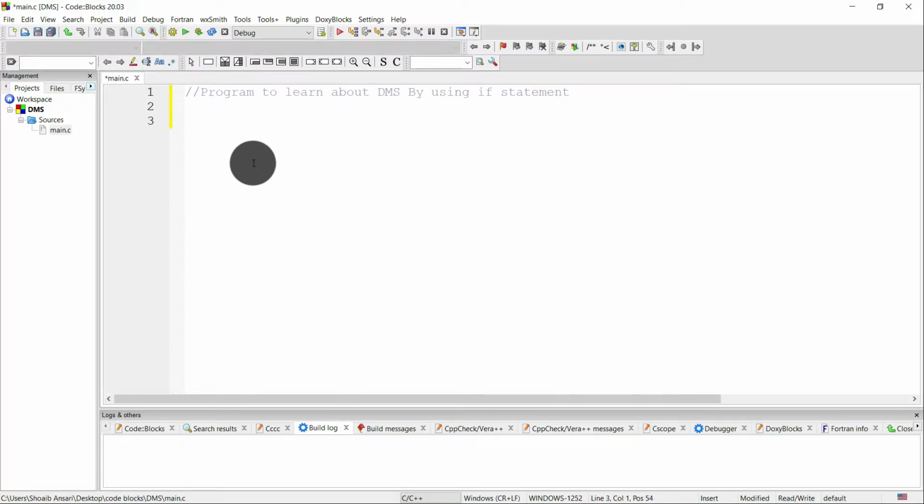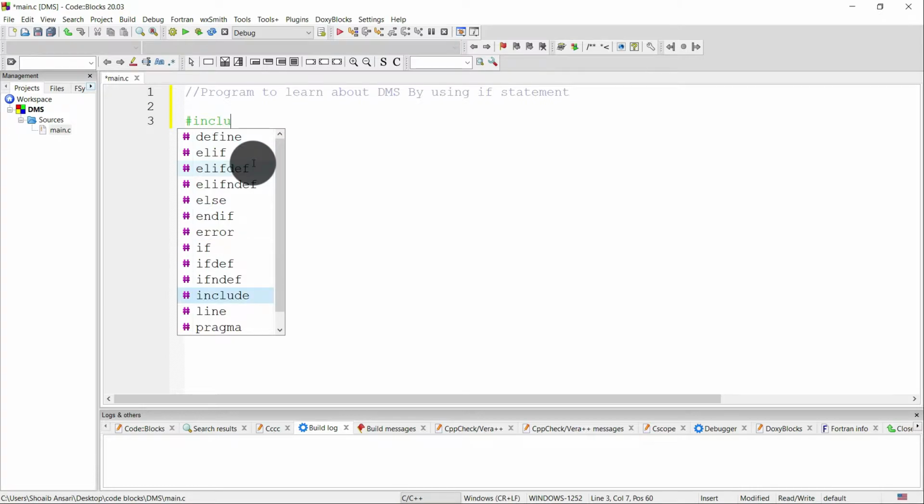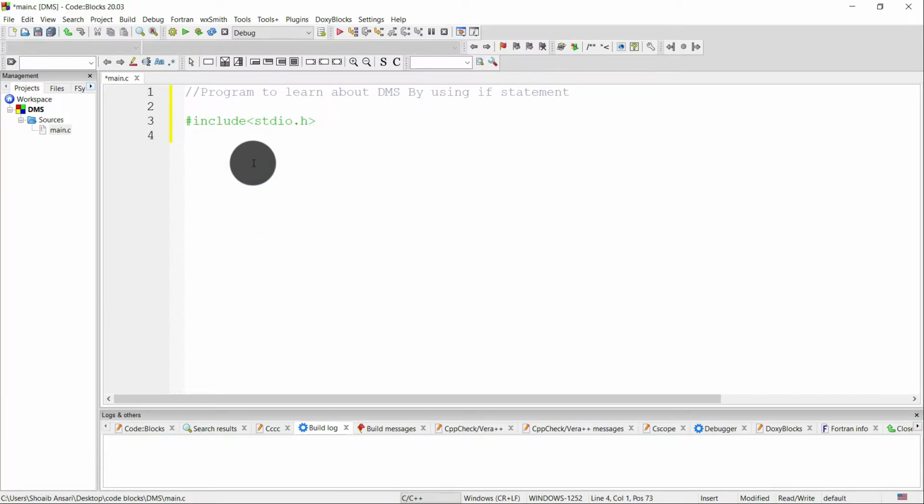As usual we can start with the header file. Now put here a void main so that our function cannot return any value. Now put here braces, and let me initialize a variable here, using int, and let me give its name as n. You can use any other name also. Now let me take the value of n from the user.